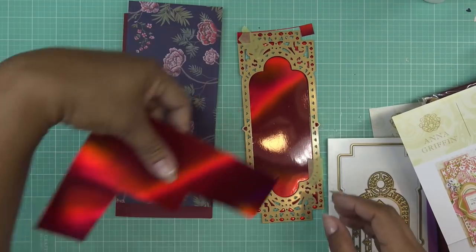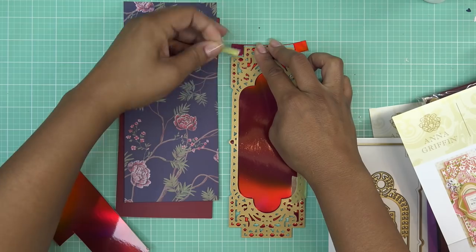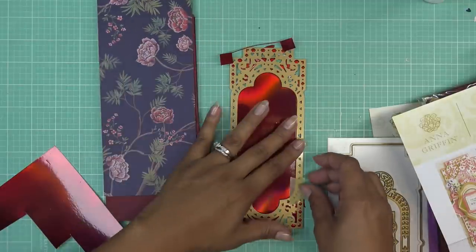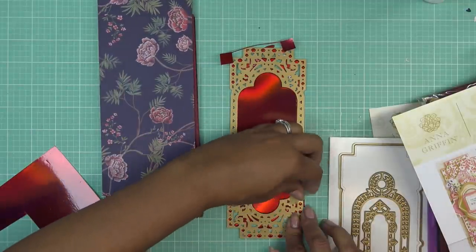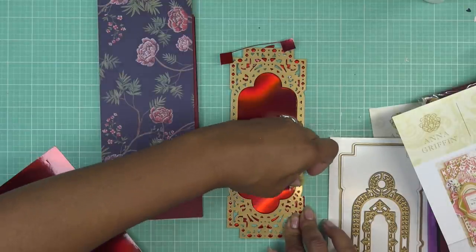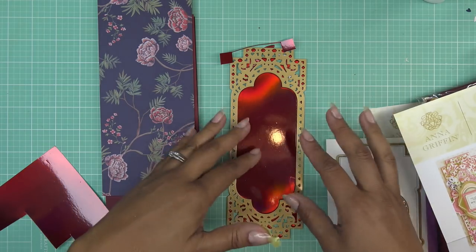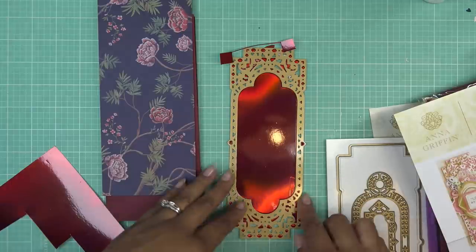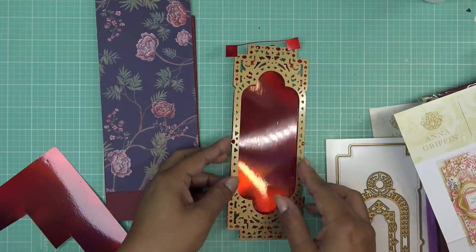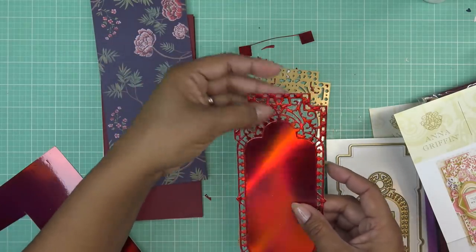I just cut the little extra piece off of there. Some people were asking me to do a de-stash, but so far there's nothing to de-stash — there's a lot of new things, so basically I have to put them away. When I do this, I try not to put tape on the area that's going to stay, but I had to make sure it stayed together for the rubber embossing. You can see it still damages the area — it doesn't matter how thin your tape is, it'll still make a mark. Oh look at this!